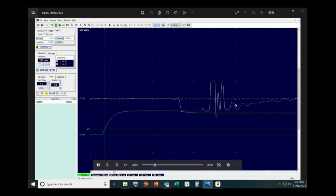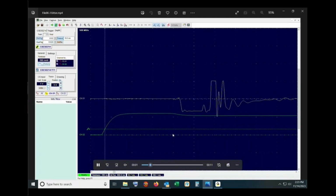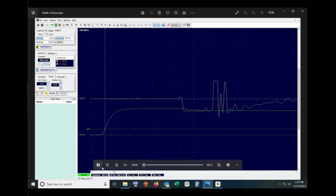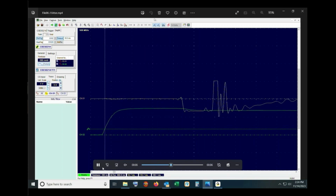Here, we're looking at the ultrasonic signal itself in yellow on channel 1, and the trigger pulse on channel 2. Normally I would connect that to the external trigger input, but since we weren't using channel 2 anyway, I figured I'd use it for illustration purposes. You can see we're triggering on that external trigger pulse, and the ultrasonic echo always comes quickly afterwards. What we notice right away is that things are jittering around, and the amplitude of the external trigger pulse is jumping up and down.